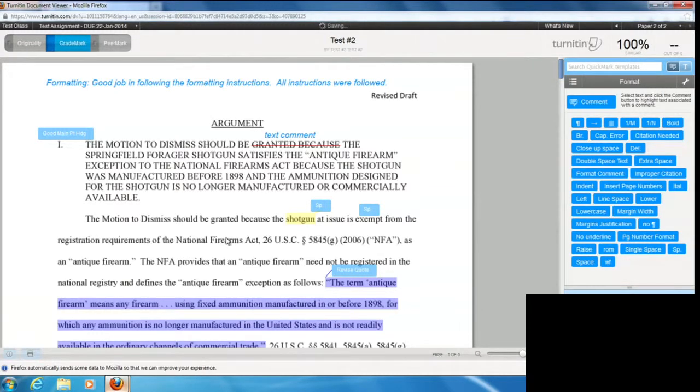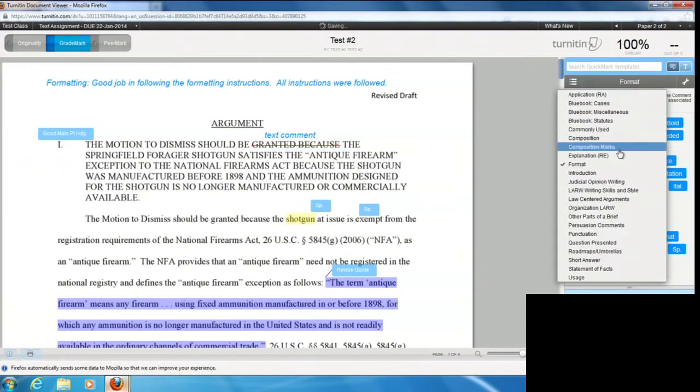So that 8-page document that I had with my comments that I make over and over again on student papers, I had my assistant just upload it right into this. So things like explanation. That's something that is particular to my course, and comments that I make about rule explanation in my students' papers. And so that's a folder that I set up with all of my comments in there.